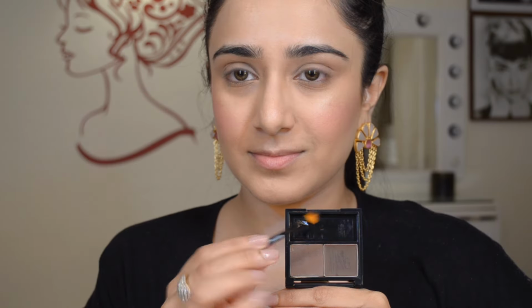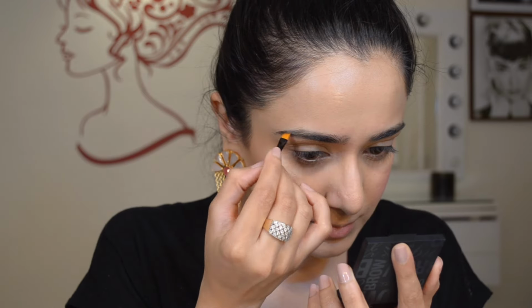I'm going to fill my brows with the Brow Zings from Benefit, and I'm going to use this super teeny tiny little angled brush in the brow kit itself. I'm picking up the dark gel-like product and starting with my eyebrow arch first. I usually start with my eyebrow arch because I feel like I need more help and I need to build up more product in that area, and then I move to the sides and towards the inner corner with a lighter hand.